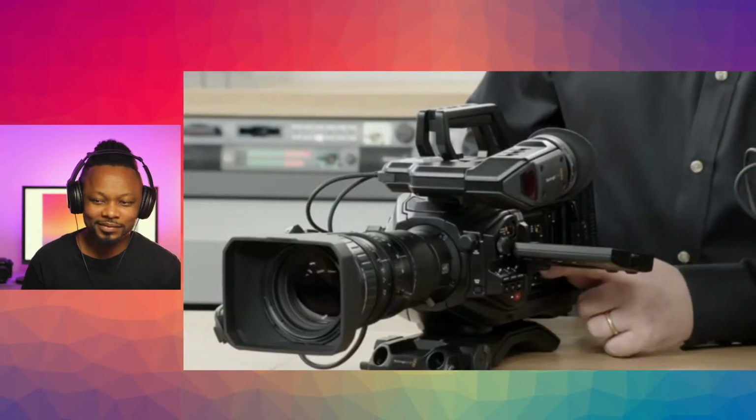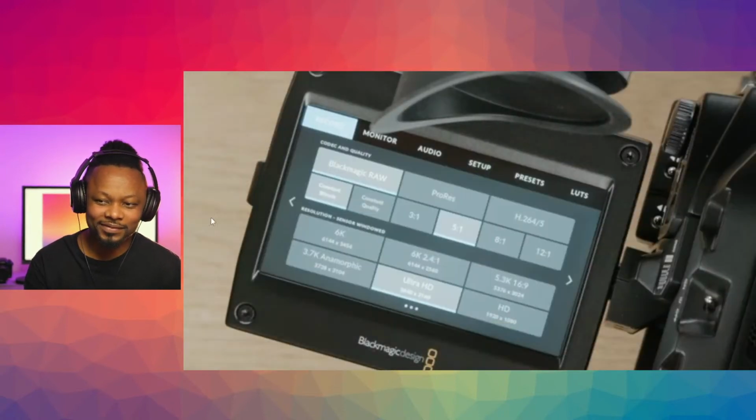Now, to access menus, you just use the menu button, which is on the side here. So you can see it there. And so you can see all the different menus.